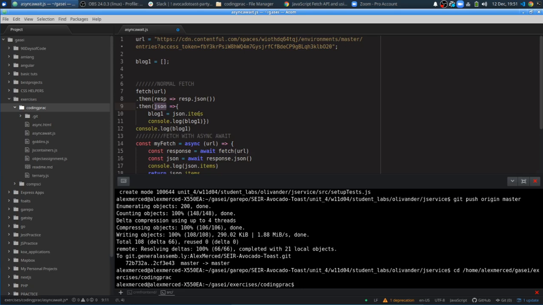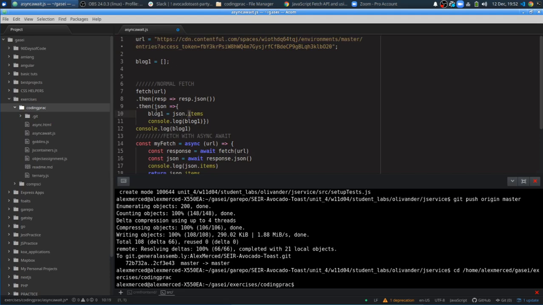So since here I'm doing a couple more things, I did end up putting the curly bracket there so I can do more things. So what I did is I created a variable called blog1, which I actually created up here. And then I assigned, there's an array in this. I just know that because I've used this quite a few times. There's an array in that response called items, and that's really where all my posts are.